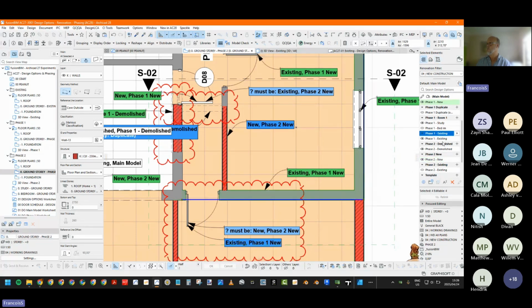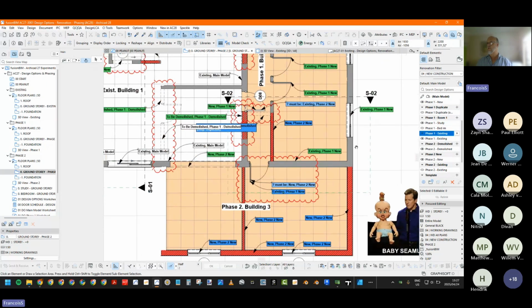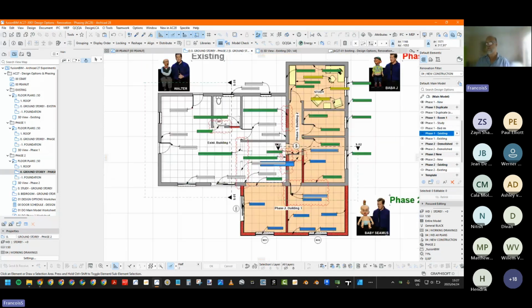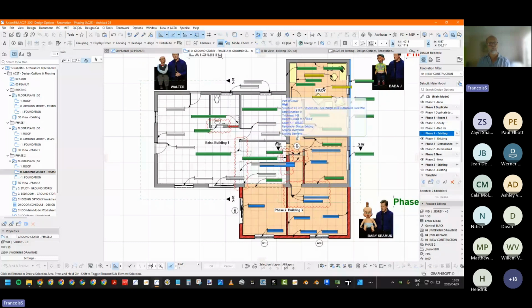And this is then in the original phase 1, it was the new design option. Okay. So it's just a matter of some logic, which is related to a real world scenario in terms of a timeline, to achieve both your renovation outputs as well as staging and phasing.